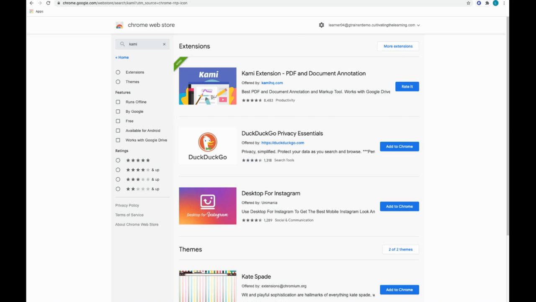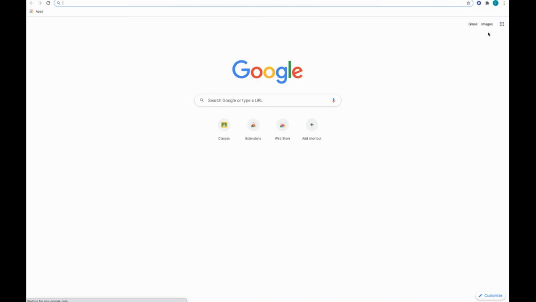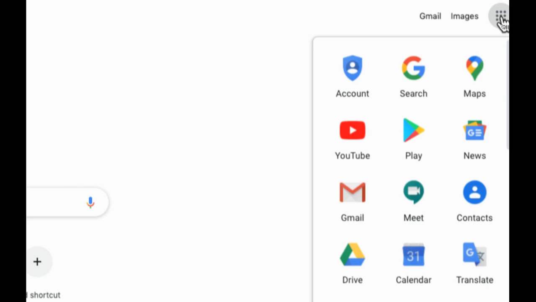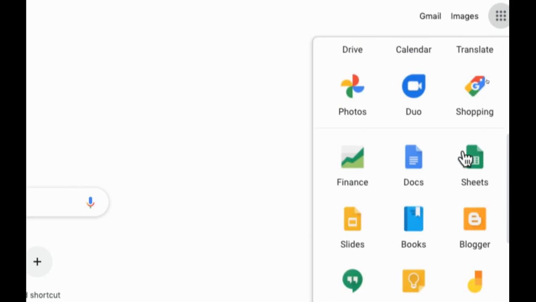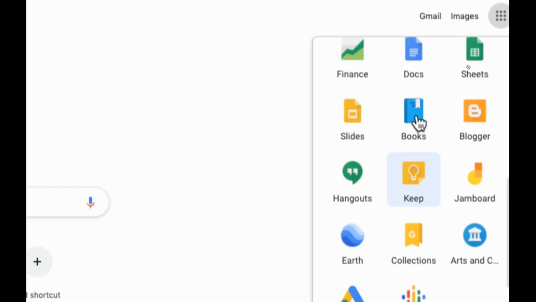But what we're going to do is we're going to pretend that we're a student, not a teacher. And I'm going to close that out. And I'm going to add a tab, and I'm going to go to Google Classroom. So when I add a tab, it brings me to my Google page, and the app launcher is up here. And this is endearingly called the waffle. So some of you might call it that. So you're going to look for Google Classroom in your app launcher.